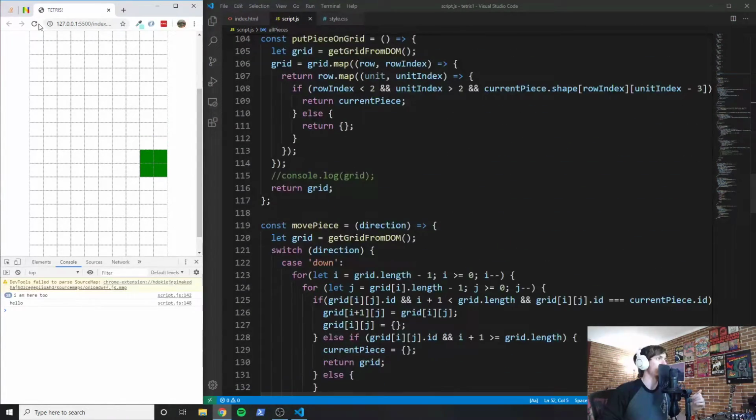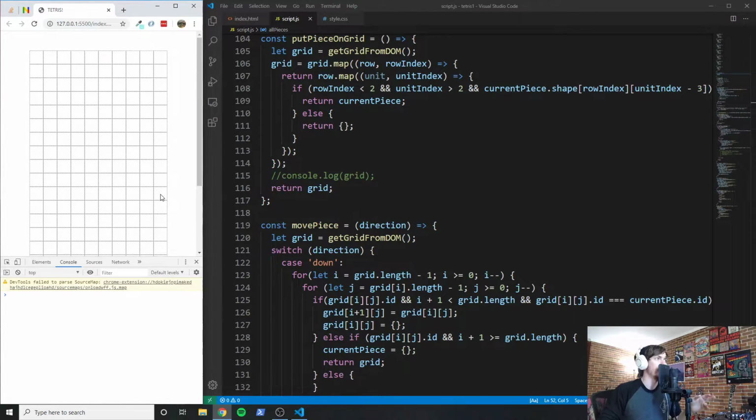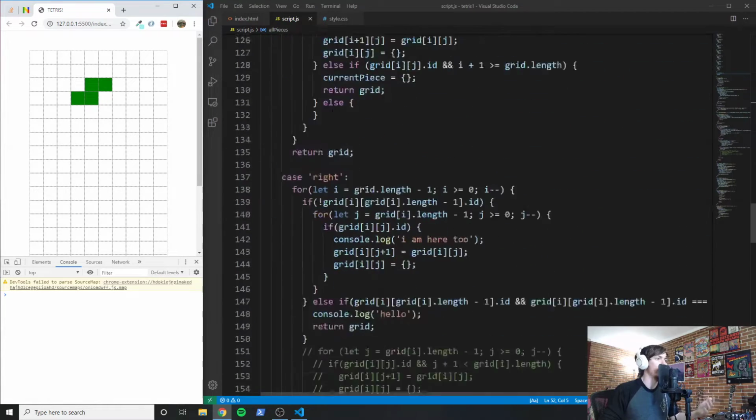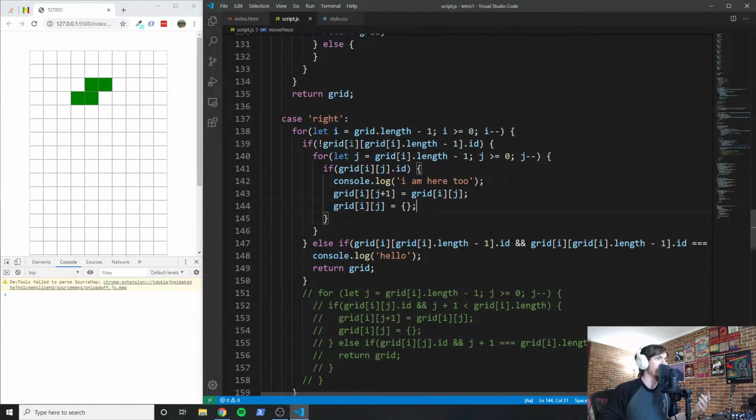So what I need to do is, when I do the check, instead of just checking it like that, I need to get to here and then say, okay, this one cannot move to the right. But I also need to check if the other row can move to the right before I jump down and move everything. So that is this portion right here. This is where I should add some logic that checks if the other row can move to the right.